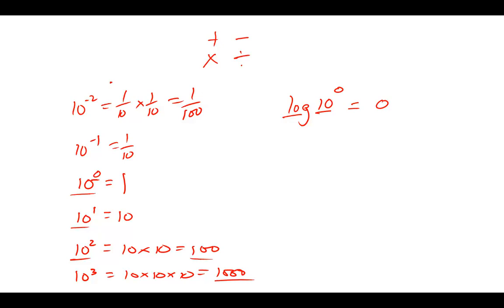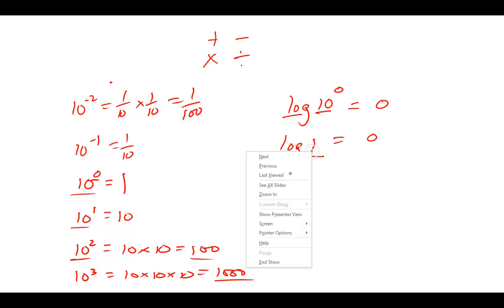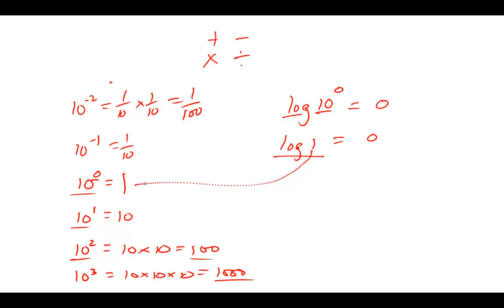Now, a lot of times you see this written in a textbook as log of 1. What is the log of 1? It's equal to 0. But when you see it this way, you have to translate that 1 means 10 to the 0 power. All right? So the log of 10 raised to the second power is equal to 2, or the log of 10 raised to the negative 1 power is negative 1.